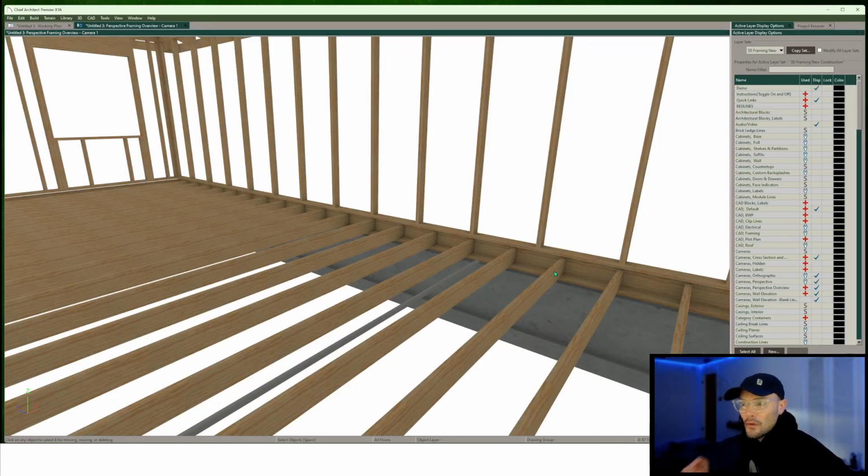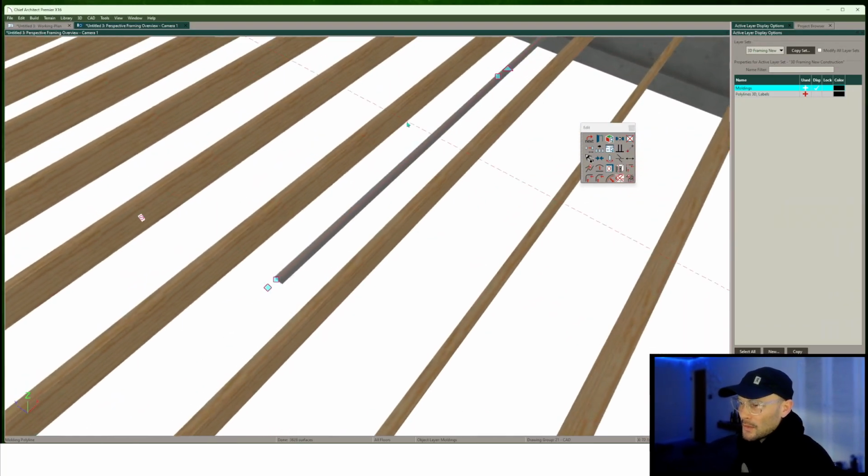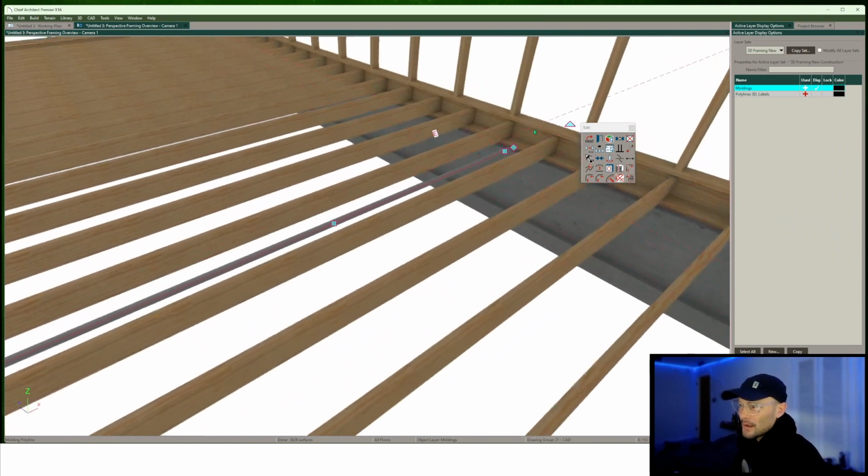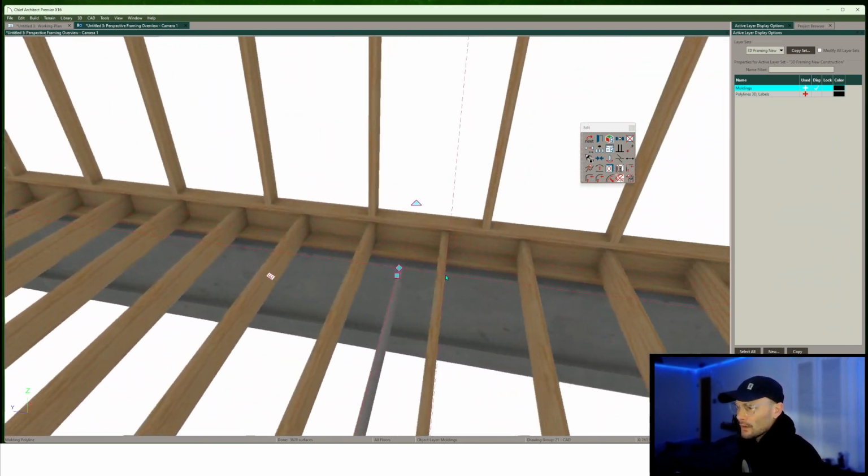We finally got a tool we've been begging for a really long time. I don't think it's a perfect implementation of the tool, but I am so happy that it is here because now we can do some really advanced stuff with moldings in a 3D camera view. Here we go. I've got a segment here. It's got a round molding on it.